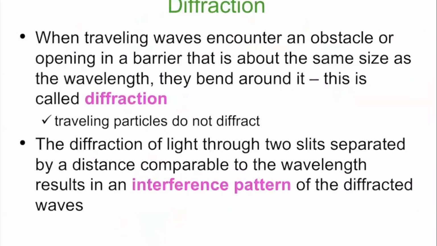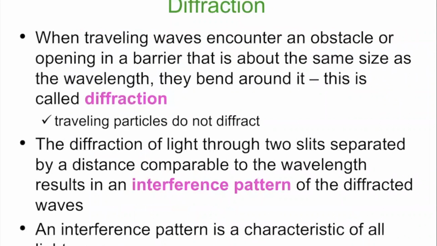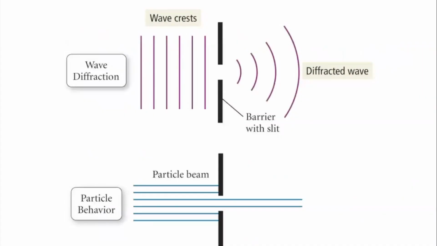We also have what's called diffraction. Waves are also going to diffract. What that means is that they're going to encounter an object or a slit, and they are going to change their shape depending on how that takes place. So for example, notice here, the wave is going to encounter this obstacle with a slit. The wave is going to diffract, it is going to bend in order to cross that slit. So that's what's called diffraction.